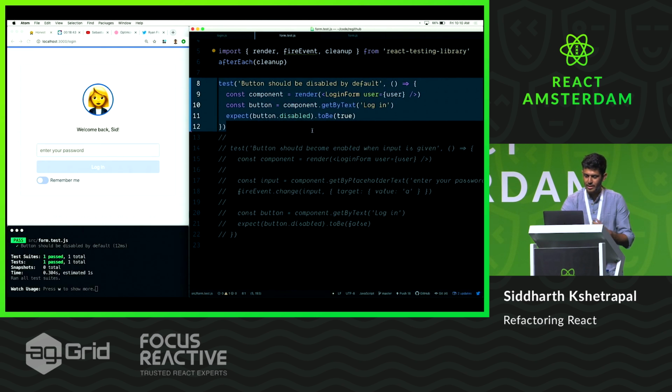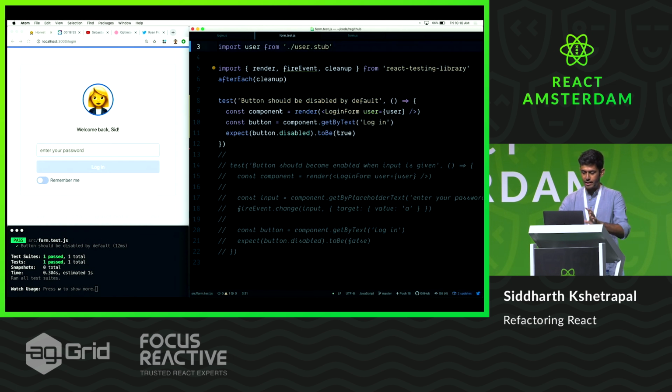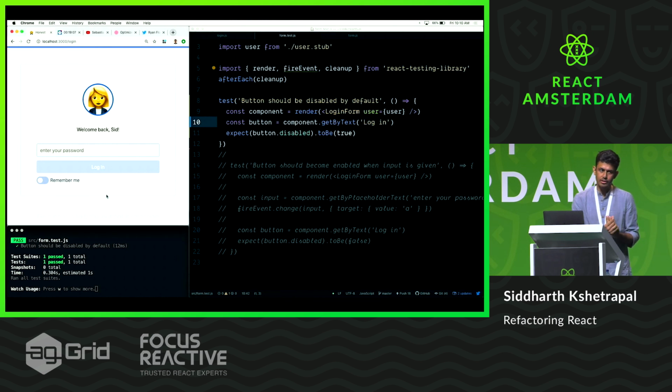Haha. So I have a test here, which uses React Testing Library. Thanks, Ken. This is amazing. And I stub the user. And what we do here, I really want you to look at the API, because I think it's really cool. We say render the login form, give it the stub thing. And then we say button is component, the thing we rendered, get by text, right? So you're not actually adding data IDs, or trying to figure out the first element and the next child of that. There's no path-related stuff. It's just what the user sees.